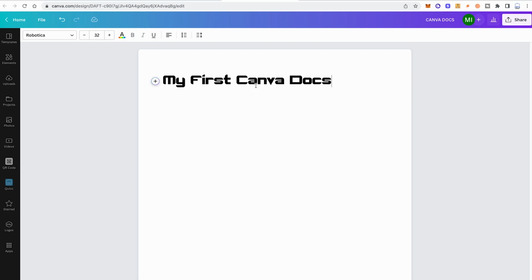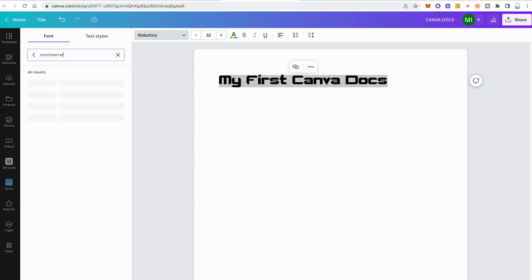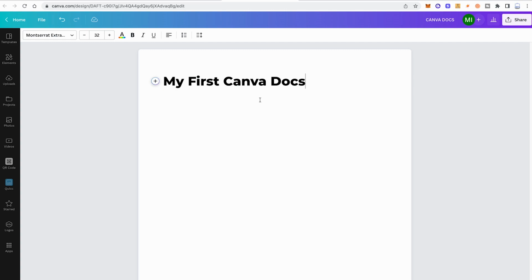Now what is interesting here is that Canva Docs actually took my brand font and put it as a standard font here in Canva Docs. However, as I don't want to use the Robotica font here, in the top toolbar I would simply click on the font, and then you can choose whatever font you want, in the very same manner as it also works in a regular Canva design. So I'm just gonna go with this Montserrat Extra Bold. Now I would also like to center my text, and this also works as expected. You can simply double click on your text, and then here in the top toolbar, you can change the alignment and easily center it like that.